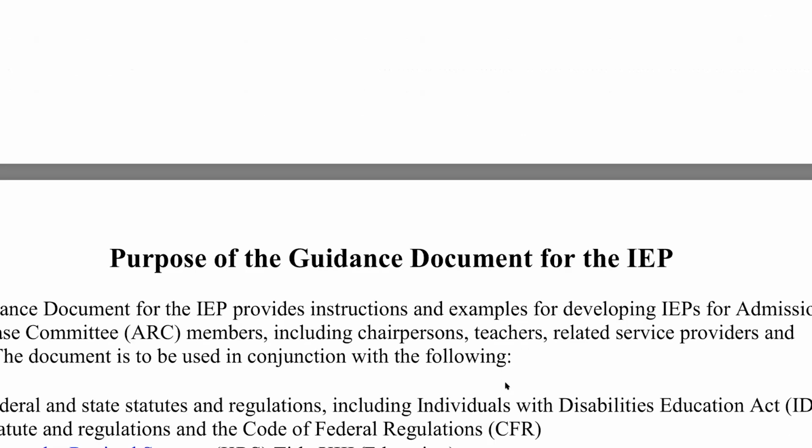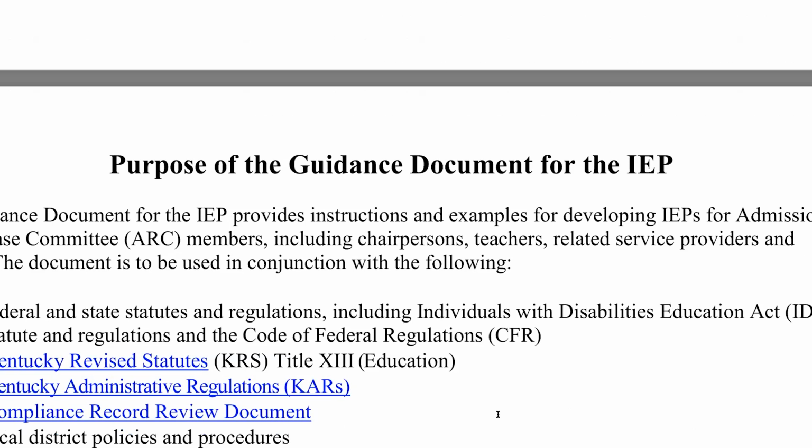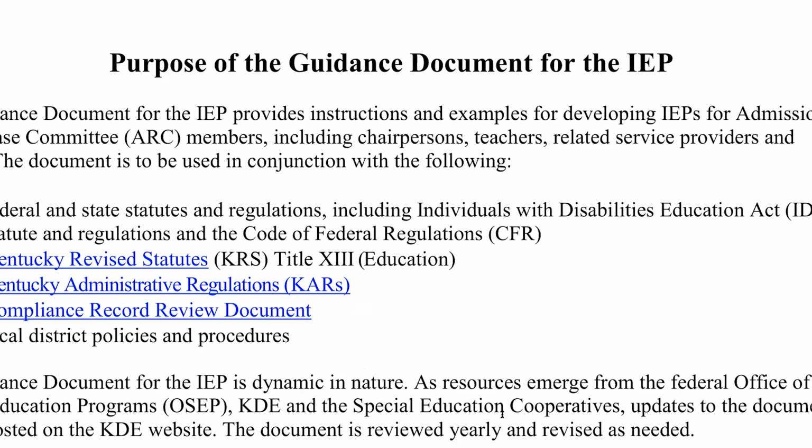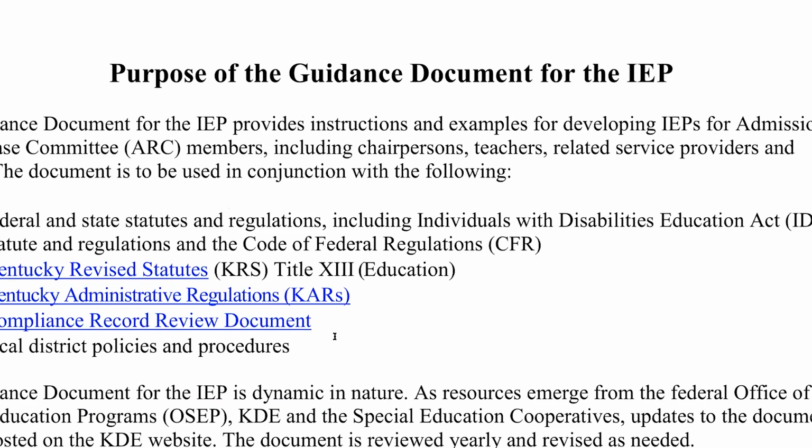Thank you, Dave. Okay, here you can find all kinds of tools and resources, and we just wanted to bring your attention to this as we think about that unit and lesson design. It gives you the KRSs, the Kentucky Revised Statutes, the Kentucky Administrative Regulation links, and the Compliance Record Review links. This document is available to you as a special education teacher. When you sit down to write an IEP, you want to have this tool. I always printed it off and had it right there with me when I was developing an IEP, so that I had examples, tools, and resources, and I was able to pull together a good, solid IEP much better.